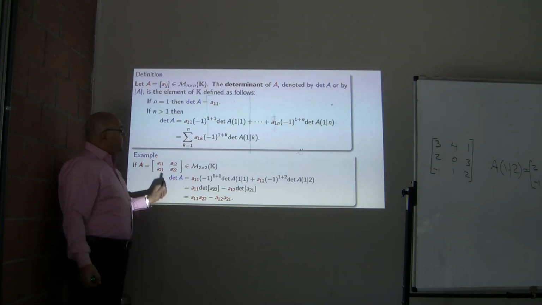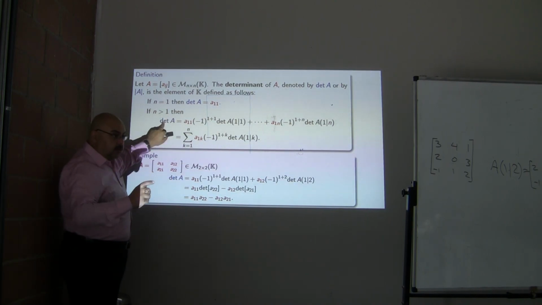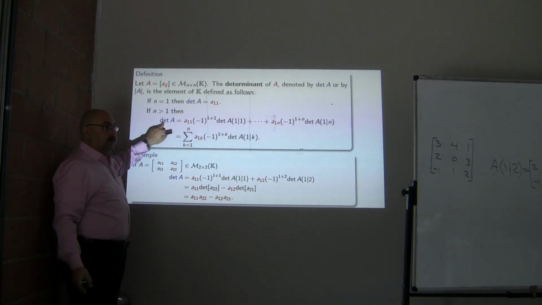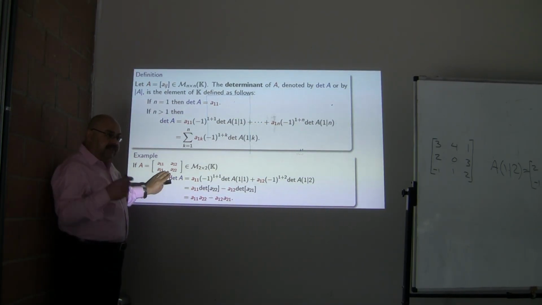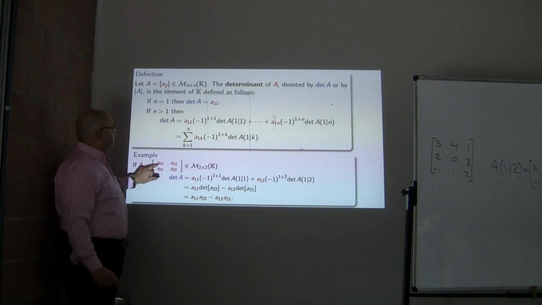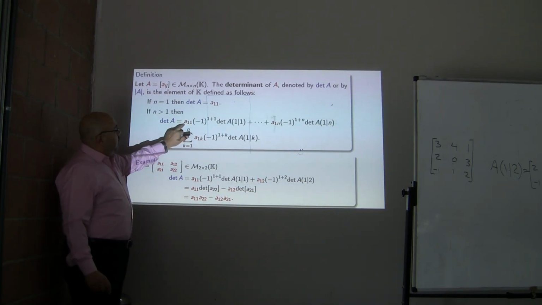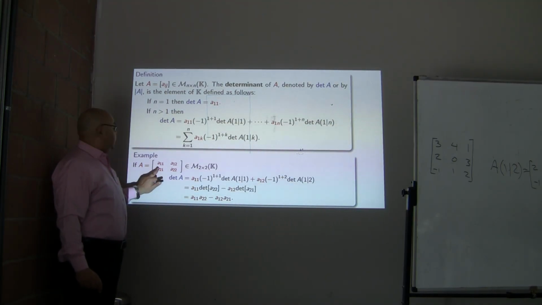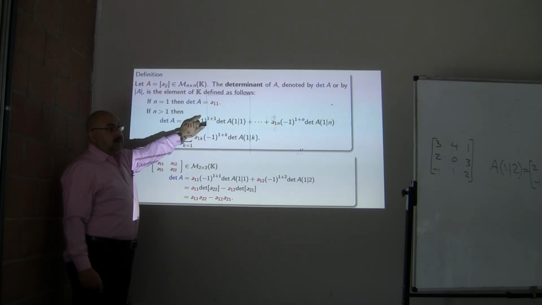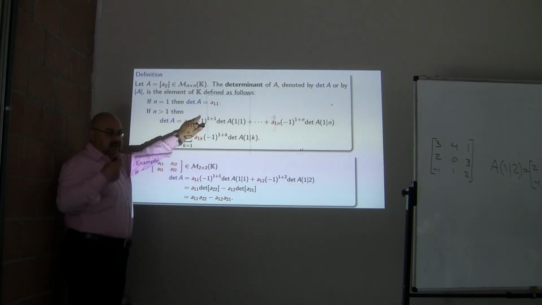It came from the fact that in order to evaluate the value of a determinant, I will choose any row or any column. I will choose mainly for this matrix the first row. So the first row will start with A11. The sign rule is -1 to the power of the sum of the row and column, so it's -1 to the power of 2 times the determinant of the matrix corresponding to this element.